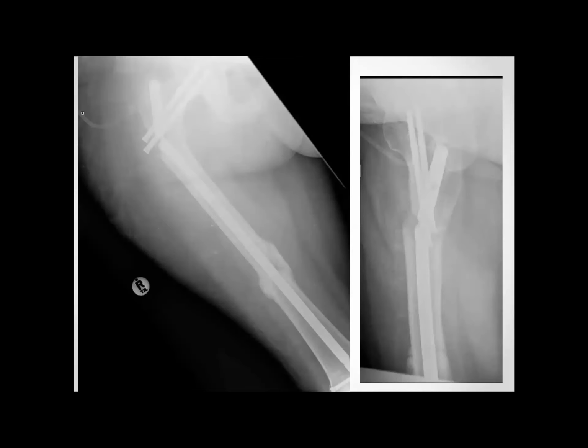Cindy? Yeah, no, it's worse now. Okay. Yeah, it's definitely worse. I would have said my biggest fear was a septic non-union, but after looking at this now, this is definitely worse. You've got hardware that's broken off. To go and take that out is going to be very difficult. It's made everything more difficult now, because you've got a fracture still, you've got broken hardware, plus minus, I don't know if she has infection or not. Everything needs to come out. You need to do a new implant.